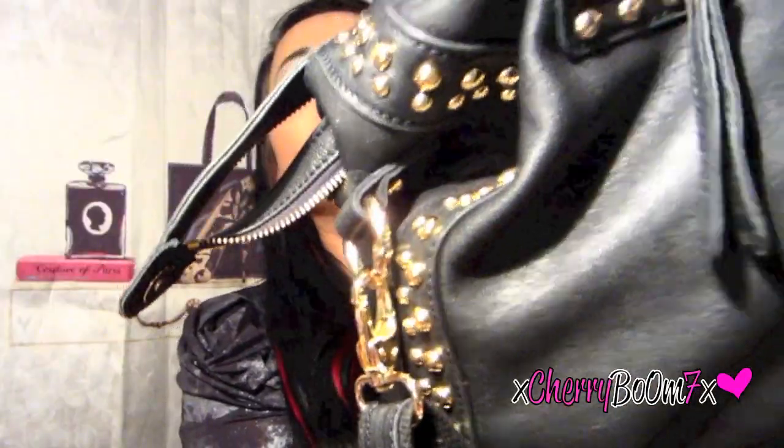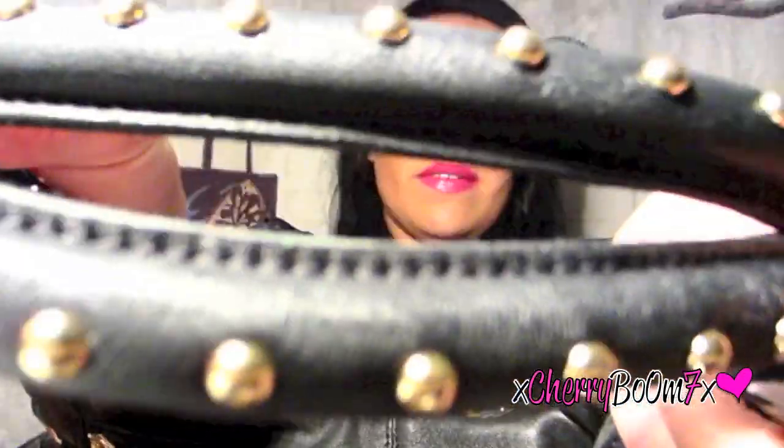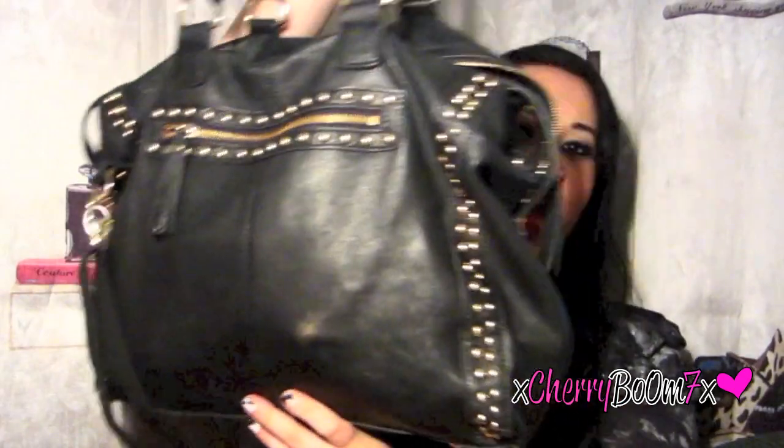Can you guys see the stud detailing everywhere around the bag? Sorry about the lighting. The handles also have the same detailing — these are just so cute, gold, and not gaudy or in-your-face. A lot of bags on the website don't appeal to me because they're very 'look at me,' but I thought this was the most conservative, classic black bag with a little bit of gold detailing. You'd think I'd like things that scream, but for a bag I'm not sure. They also have a lot of plain styles too.